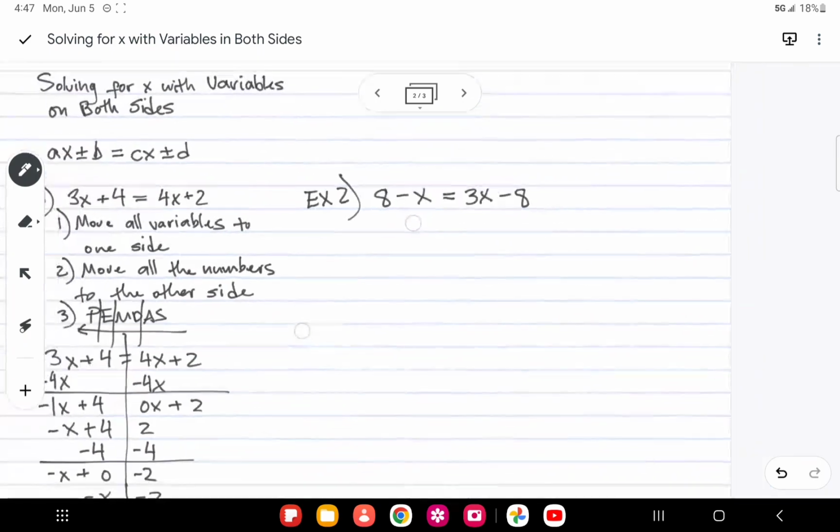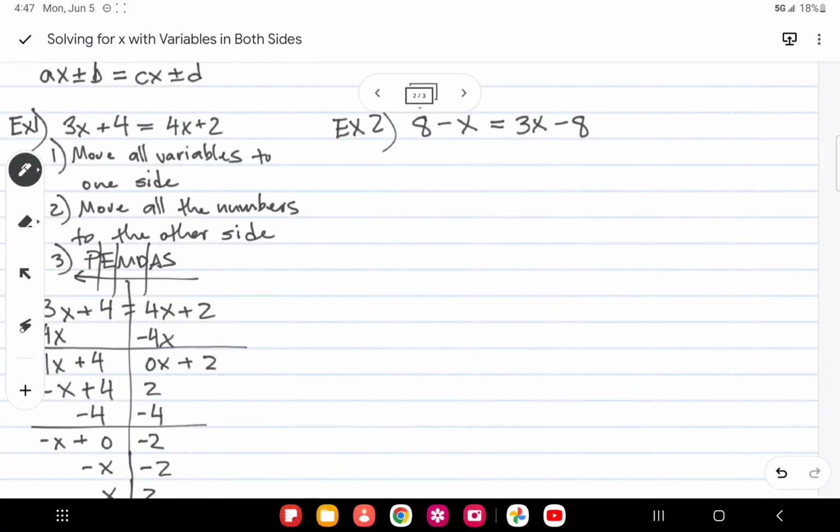Okay, so once again, going back to the 3 basic rules, move all variables to one side. And I've told you that my preference is moving all the variables to the left side. So all the variables on the right side, which is the 3x, will need to be moved to the left side. Now, PEMDAS, we will continue to write this to make sure that this sticks with us. The first operation, obviously, we need to move this 3x to the other side. It's a positive 3x since there's no sign in front of it. The opposite of positive or addition is negative or subtraction. So we will subtract 3x from that side.